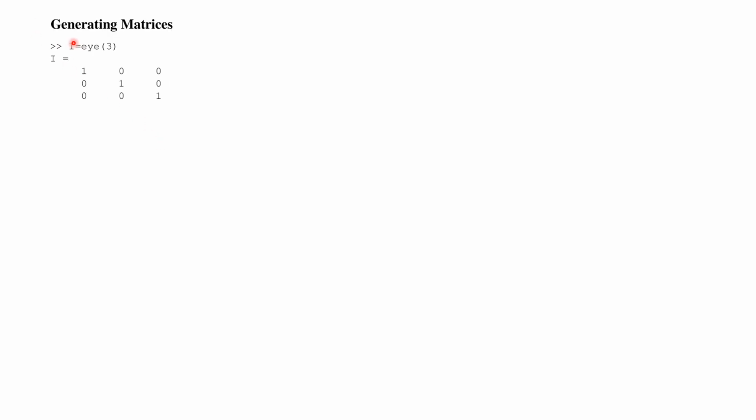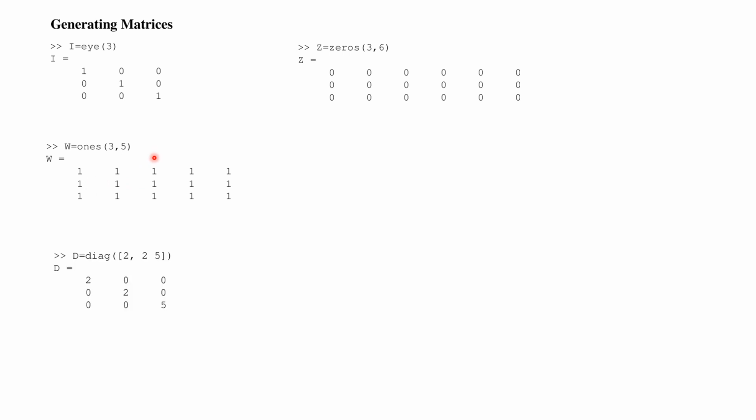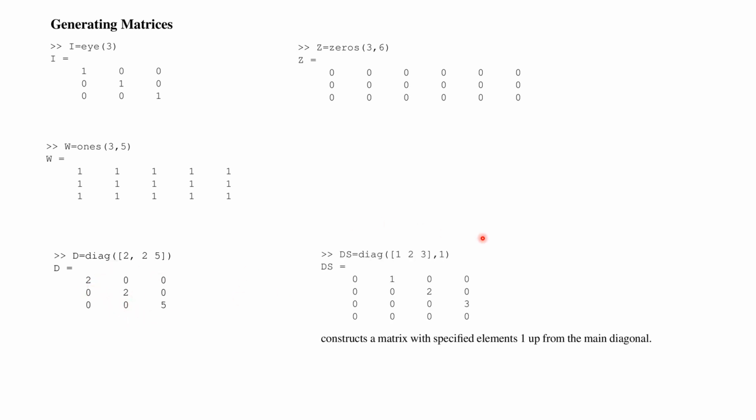There are some standard matrices in MATLAB. I for identity, that's quite cute. I3 means the 3 by 3 identity matrix. Zeros will generate a matrix of zeros for you, and you specify the size here. Ones will generate a matrix of ones, and diag will make a diagonal matrix for you. You specify the diagonal elements, and it'll make a matrix of the appropriate size with those numbers down the diagonal. There's a slight variation on this. If you tell it to offset by 1, then those elements are shifted 1 to the right.